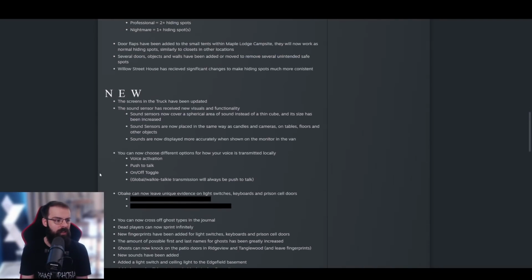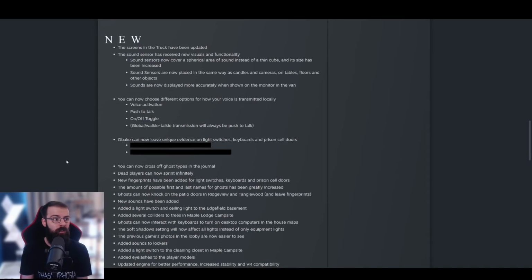Now we have a new section. So the screens in the truck have been updated, which we'll see shortly. We kind of saw a little bit in the teaser, not like a clean new UI for them. And this is the one that I'm honestly the most excited for, and also nervous because one of my favourite items. The sound sensor has received new visuals and functionality.